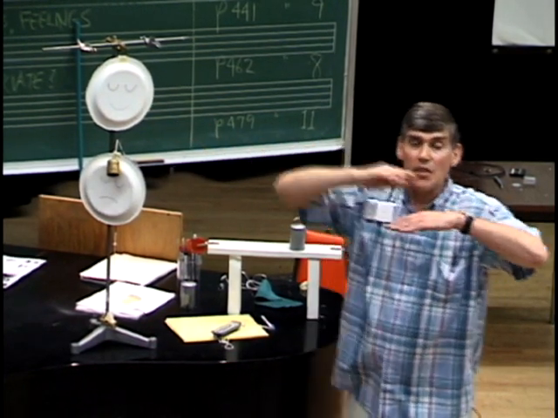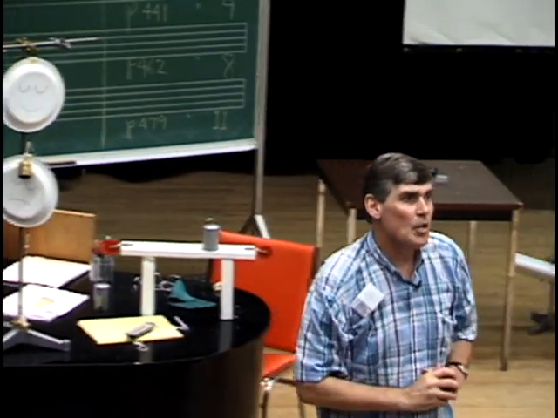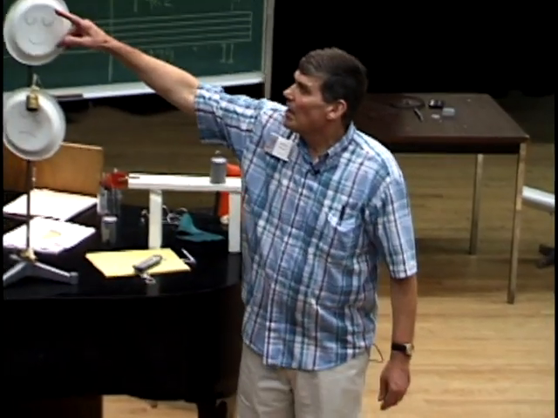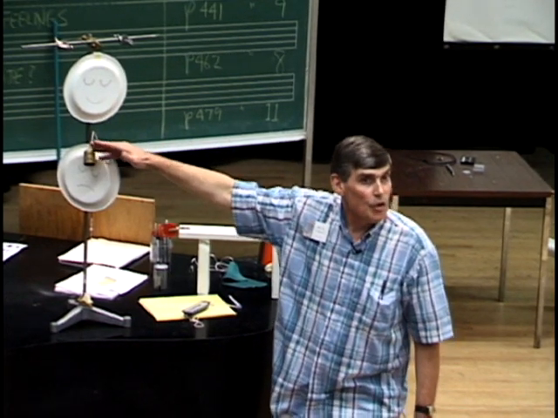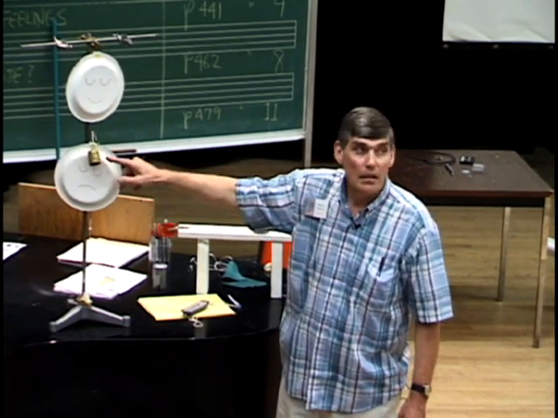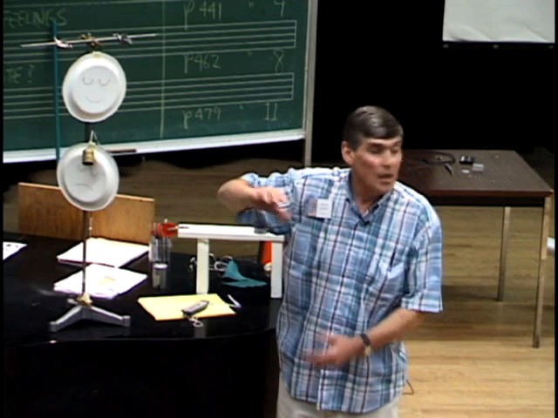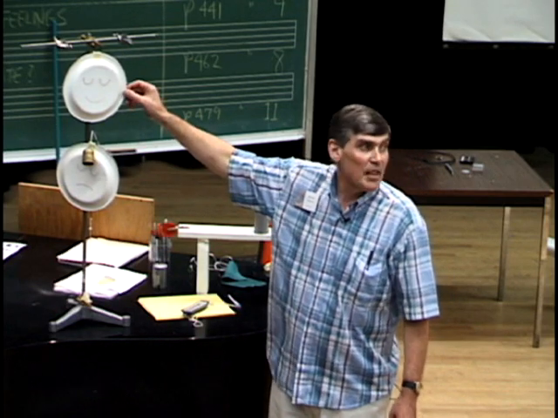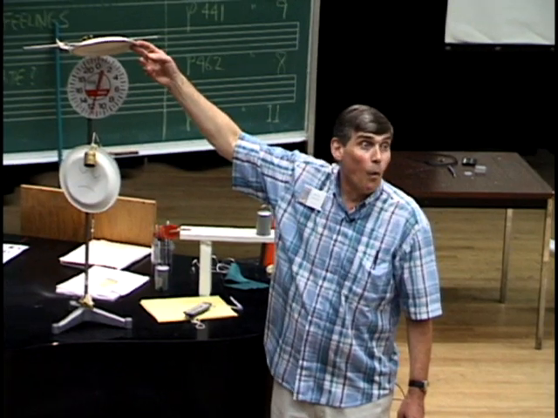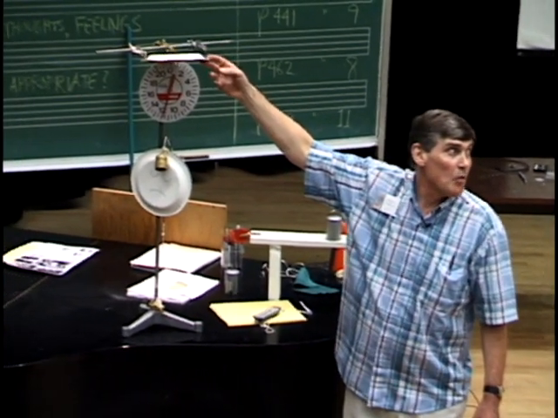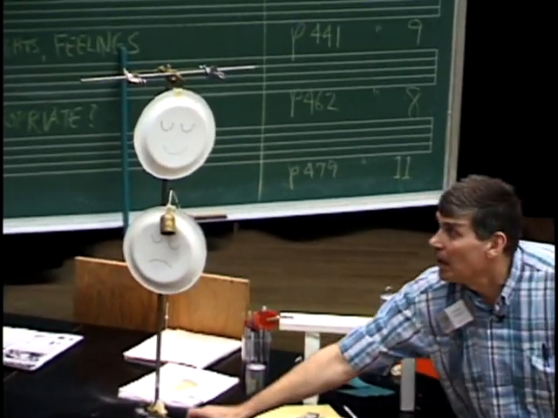The total difference is 4 newtons. How do you divide that equally? One's going to increase by 2, one's going to decrease by 2. This is going to get tighter by 2 newtons. This is going to get a little bit less tight by 2. They used to read 10 and 10. Anybody want to predict what this one reads? 12. And this bottom one is now going to read 8.